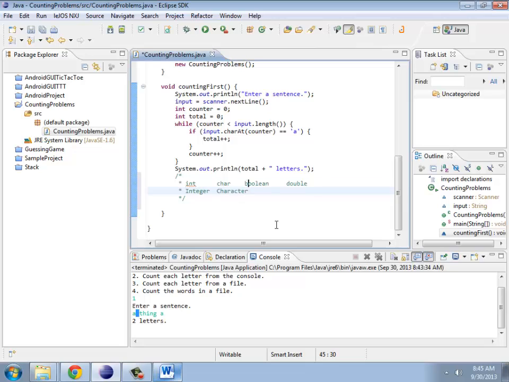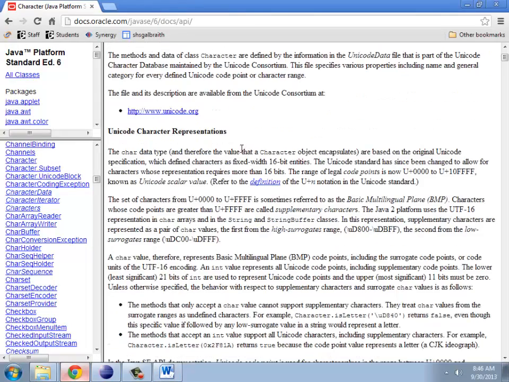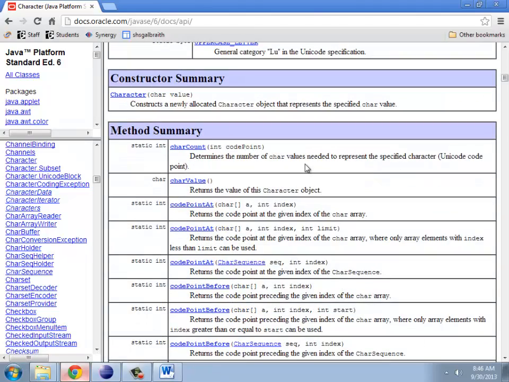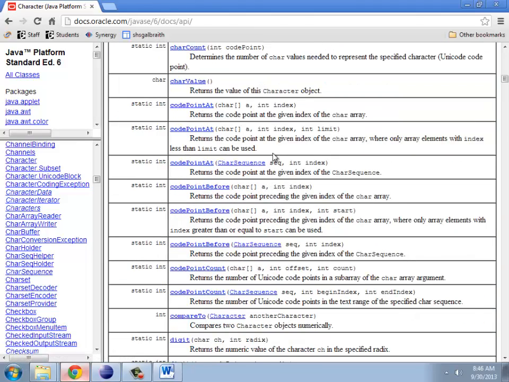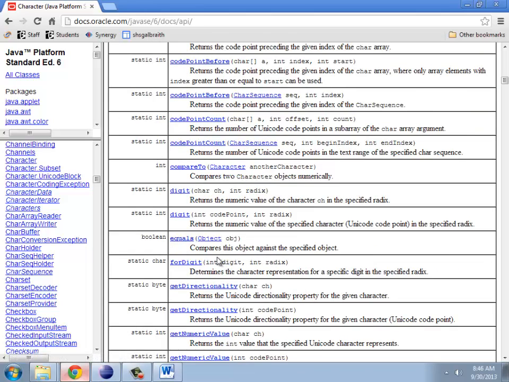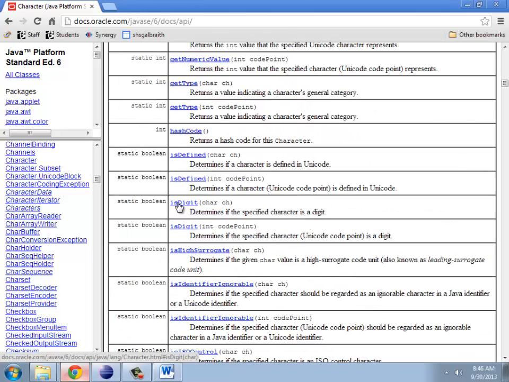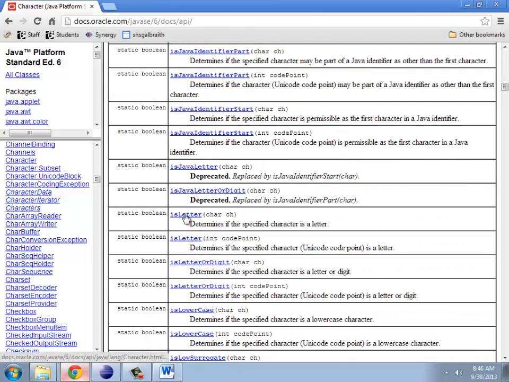So there's a Character class, which has a capital C. There's a capital B Boolean class, and there's a capital D Double class. And likewise, capital F Float and all the other primitive types. So Character has a number of things that allow us to deal with characters and a number of checks and a number of conversions. All right, so what all can we do? We can find out what the ASCII value of a char is. Useful. You can see isDigit. That sounds useful. So you give it a character and it tells you, is it a digit, true or false? Okay. isLetter. I like that even better. In fact, that's what I'm going to use.